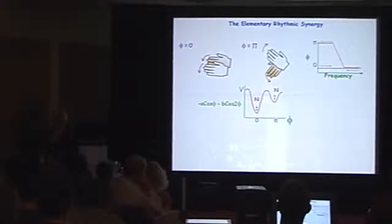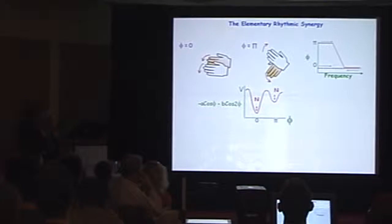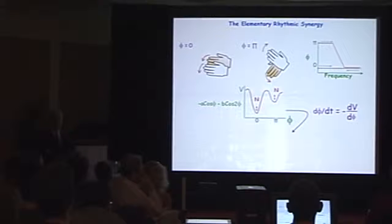The N stands for the noise that pushes this collective state of muscles and joints and neuromuscular apparatus in general, pushes it around. You notice that the well is deeper for the zero property of phi, the in phase, than it is for the anti phase. Now, if we take the negative derivative of the potential function, then we get a motion equation. This is the Haken-Kelso-Bunz motion equation with what we might refer to as a symmetric coupling.